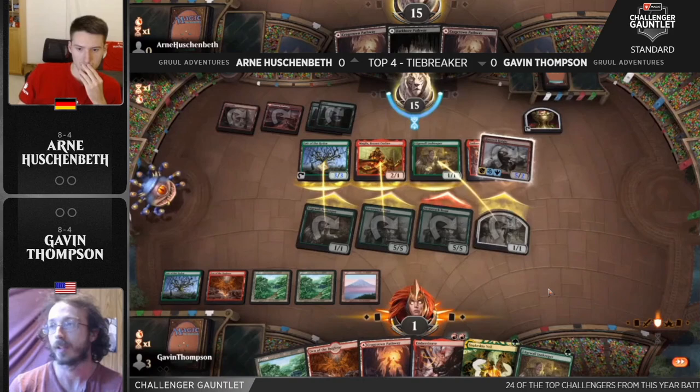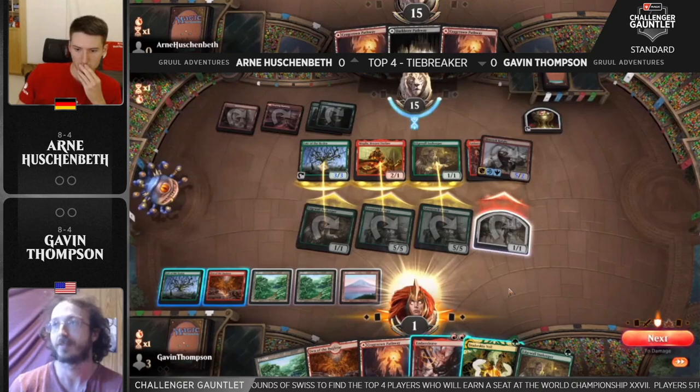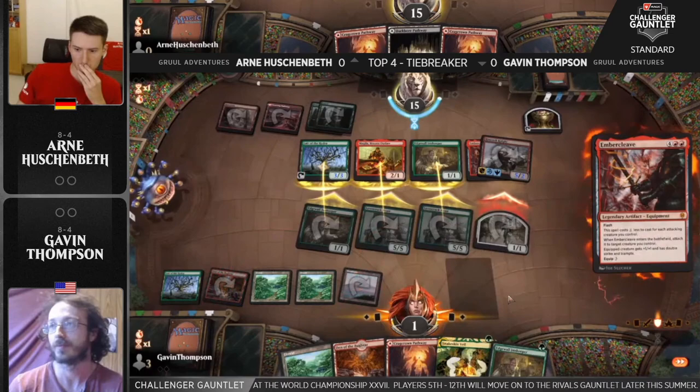Oh. Uh-oh. Yeah, okay. All right. Everyone breathe. It's all right. Block. Oh, man. Yeah, you can see Gavin knows. He's just like, oh, gosh darn it. Why are you so smart, Arne? Wow, one short. What a game here already.